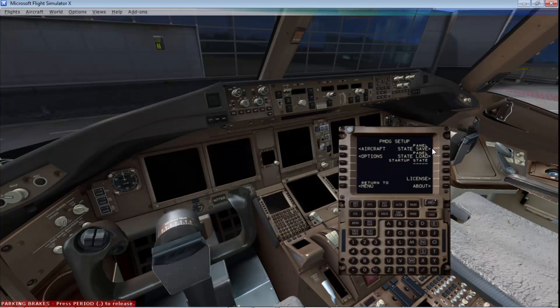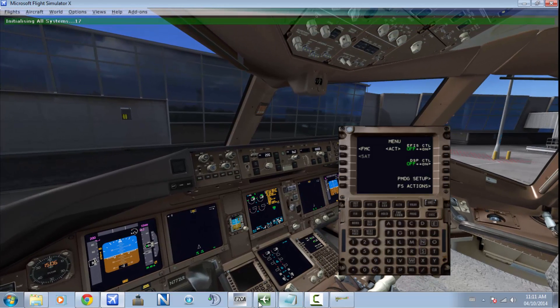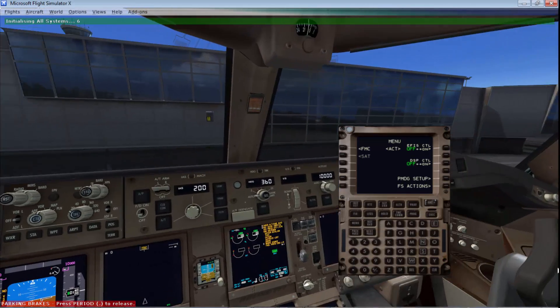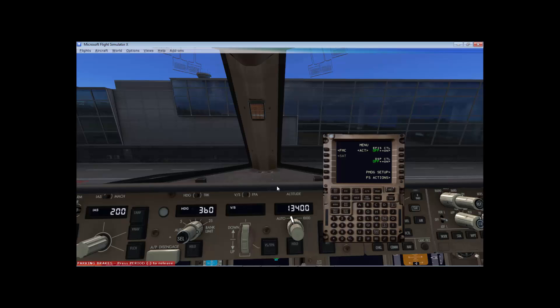I'll quickly fire up the aircraft panels. My display just turned on — that's what's great about SPAD: when you turn on the battery and power, the displays turn on because earlier they were off. Now let's try the knob. This is my right knob, controlling altitude. I'm going to turn my right knob, and as you can see it is moving — 100 by 100. The other direction works too. It does work.